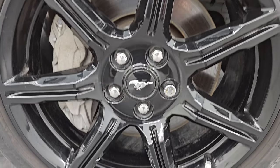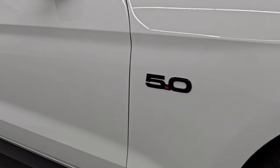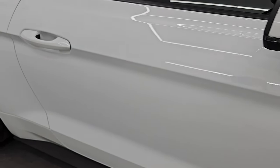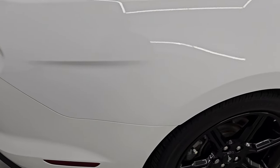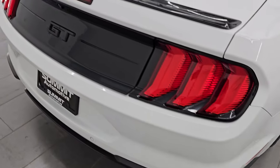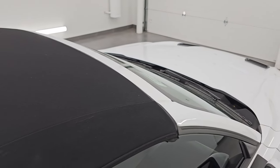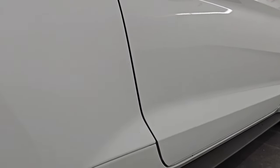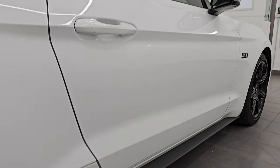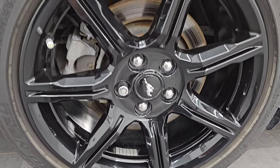The passenger-side front wheel is in pretty nice shape, and as you go down this side of the 2018 Ford Mustang GT Premium, take note of how clean the body is and how reflective and mirror-like that paint is. I take these HD videos so if you're far away or cannot make the trip down but you're still interested in purchasing the vehicle, you can see the car, hear the car, and have confidence in what you're looking at — so there are absolutely no surprises and you can make a smart, informed buying decision.